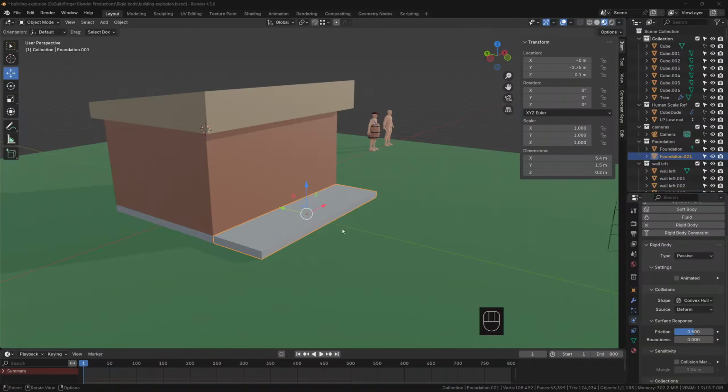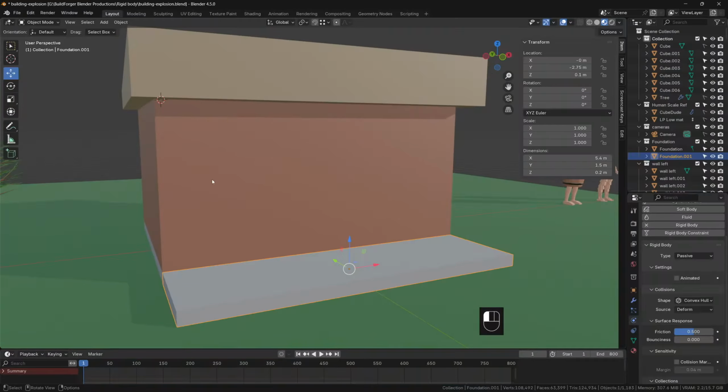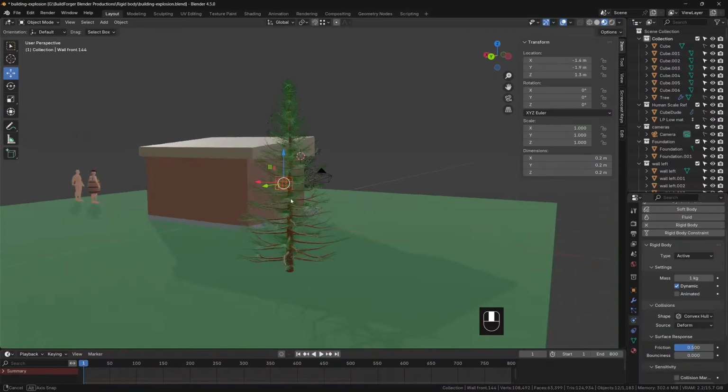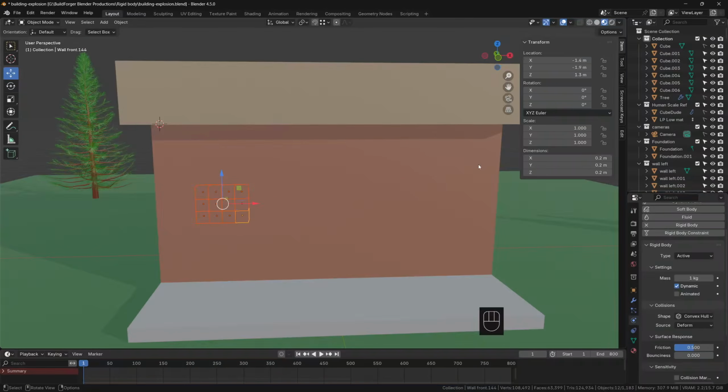All right. Next, I want to go ahead and cut out a couple windows, or a window and a door. So I'm going to go ahead and select a few pieces here for a window. Let's see. Make sure nothing else is selected. And as a matter of fact, we'll go ahead and turn these other walls off.